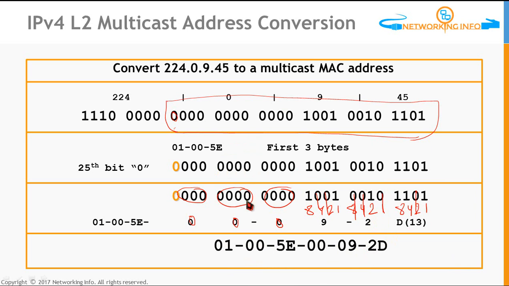So it is a very simple trick. We only need to care about the first 24 bits, then the remaining bits you just first convert into binary, then binary into hexadecimal.